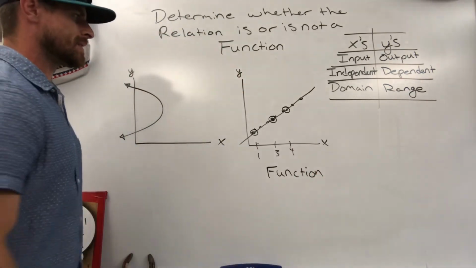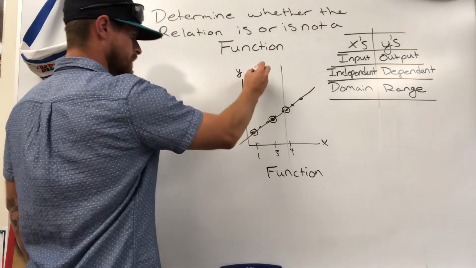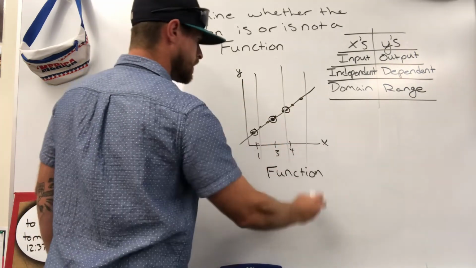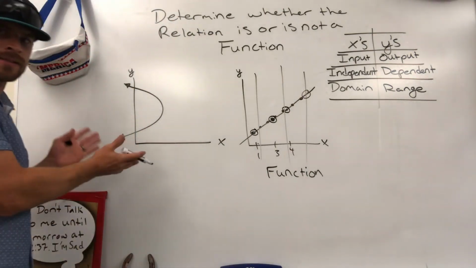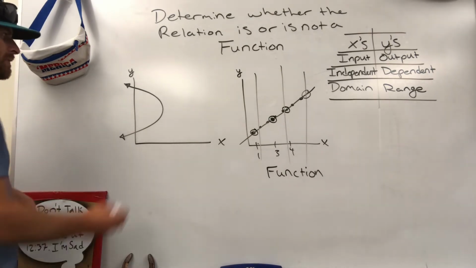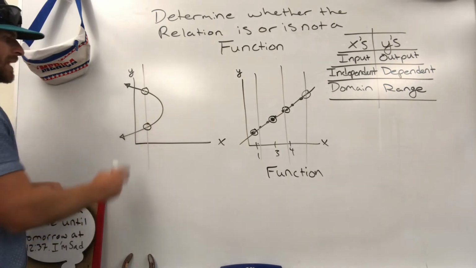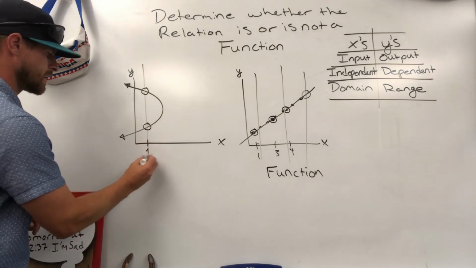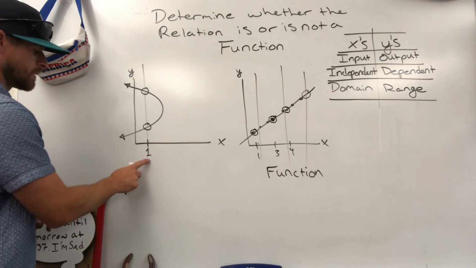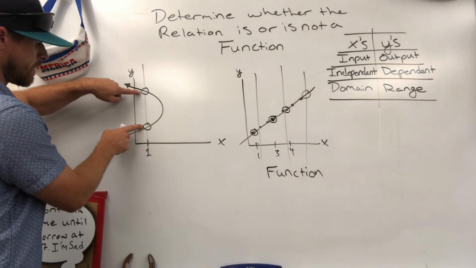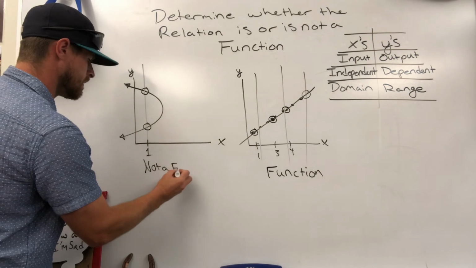Okay, now the vertical line test works like this. You just draw a vertical line on the graph and it hits one time. Over here, it hits one time. Over here, it hits one time. If it only hits once, you're dealing with a function. This is an example of not a function because if I were to draw a vertical line right there, I'm going to hit here and here, meaning my input of, let's just call this 1 for the time being, if I put 1 into the function, I get 2 different outputs. Therefore, this is not a function.